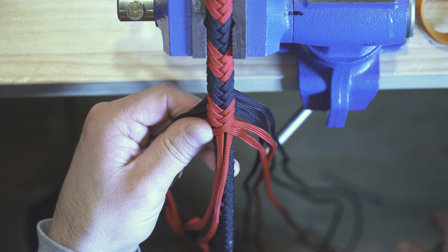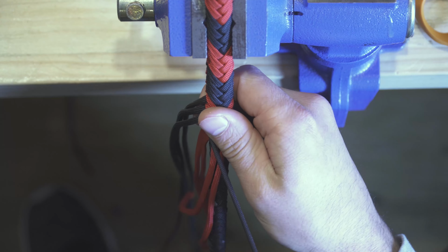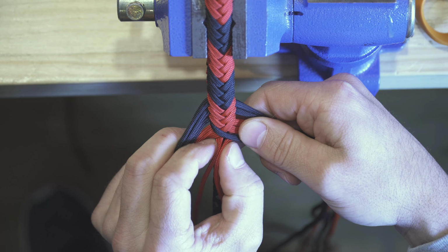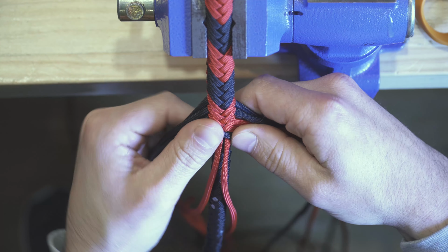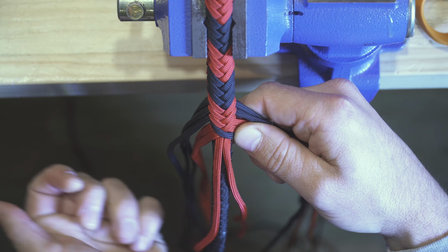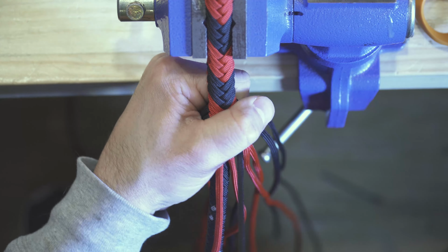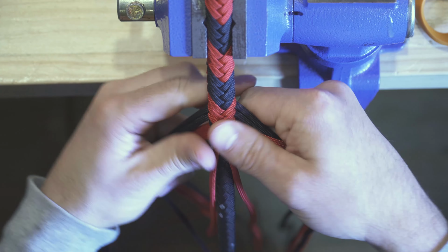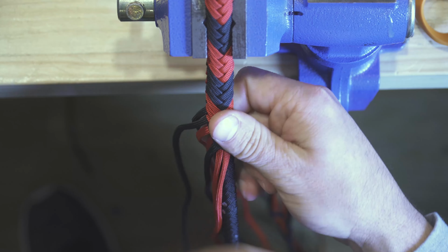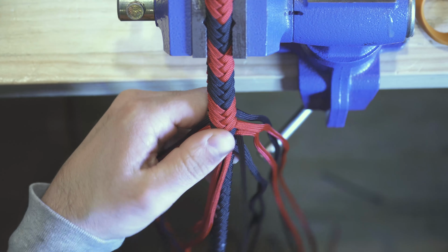Now we are in 10 plait. So from the right around the back, we're going to go under 3/2. And really, it makes it more difficult as we work our way down, becomes more challenging to keep those two strands that we dropped in the middle. And under 3/2 on the right as well. Under 3/2. Under 3/2.